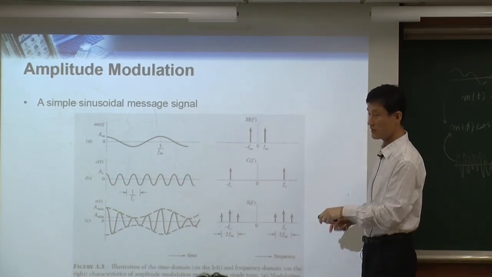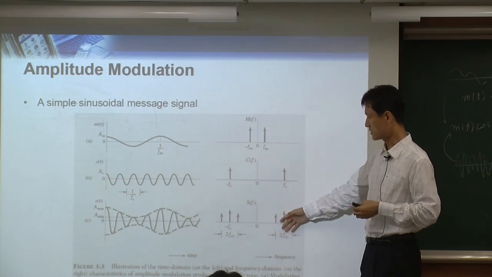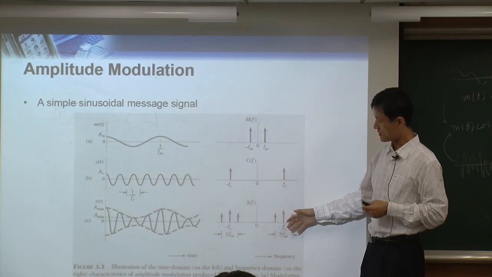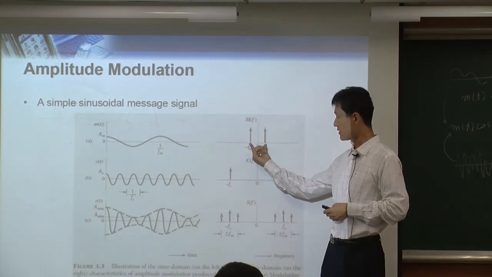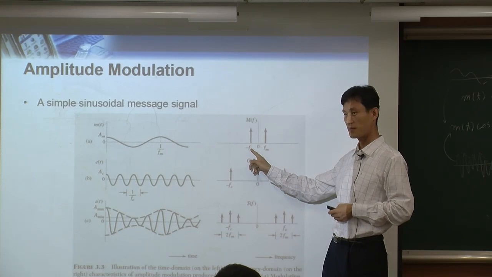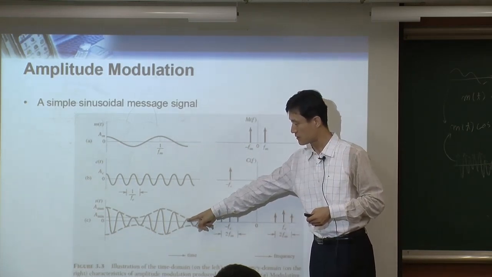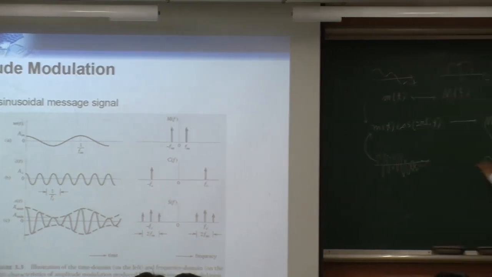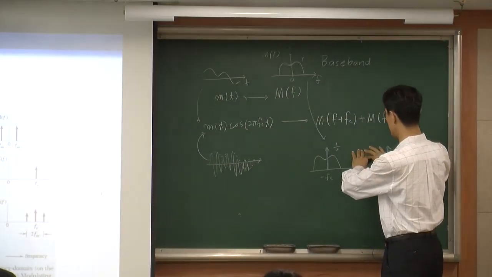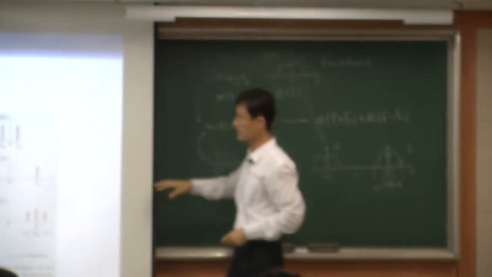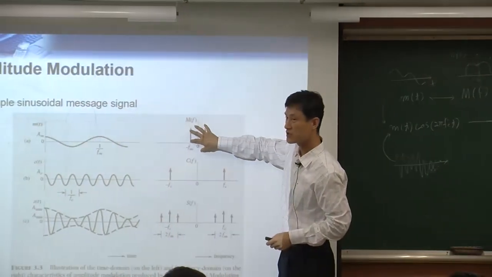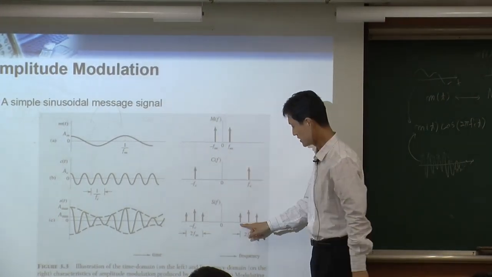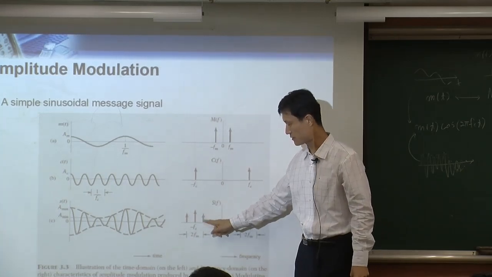When you look at this S(t) from the frequency domain, this is what you see. And when you compare this, what you can see is that here we have FM and minus FM. Now, by doing modulation, by multiplying cosine like this, what happens in the frequency domain is that the energy is divided into positive and negative. Here, this is the original message. Now this one is divided into positive and negative. Now you see these two, and also these two.